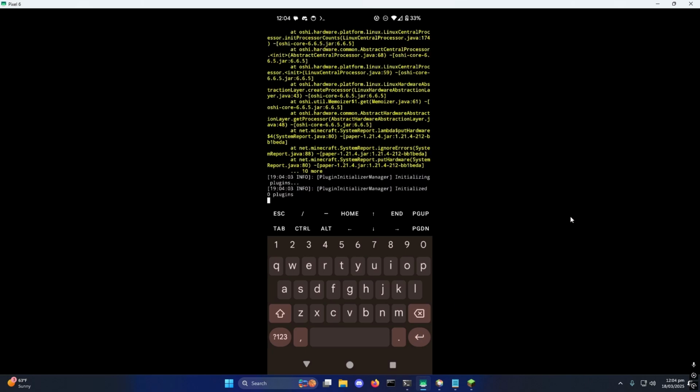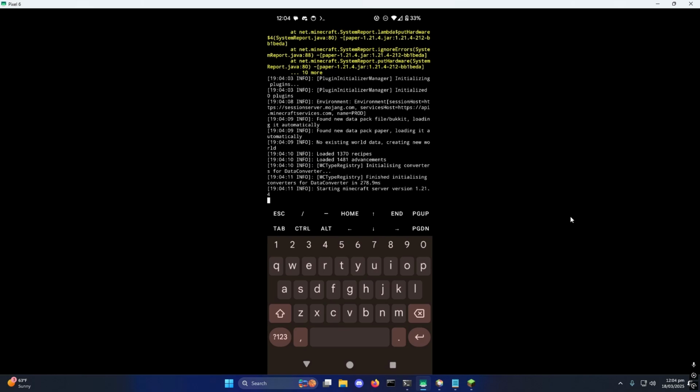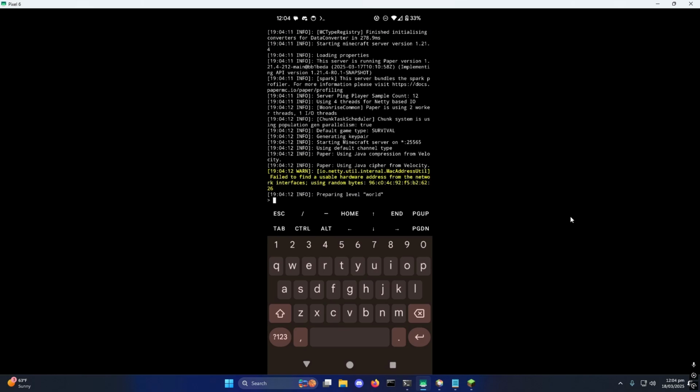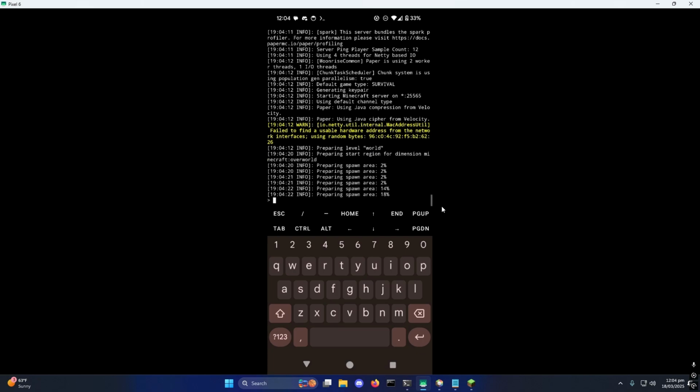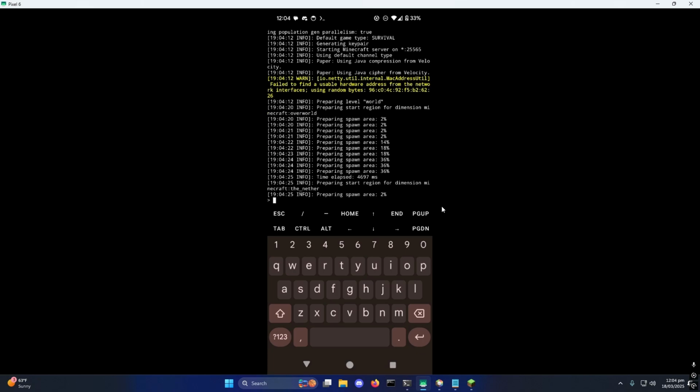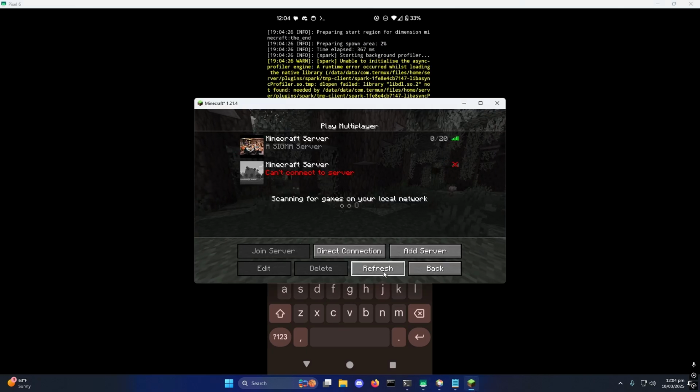And you can see it's actually working right now. So it's making the world, and that's not the slowest I've seen. That's not that bad. 24 seconds initially starting is not too bad.